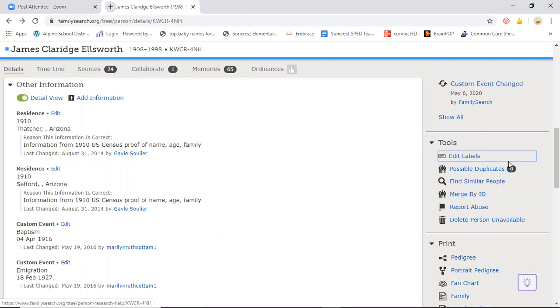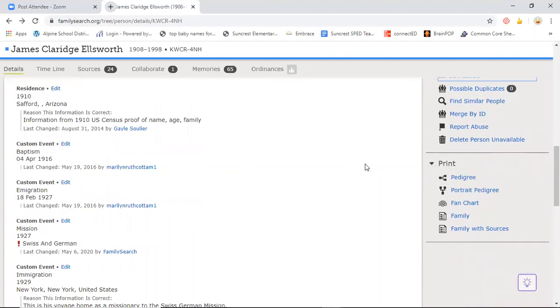Possible duplicates is a really important place to go if you want to get your temple work done. It's always important to check and make sure that your ancestor does not have a duplicate. Sometimes the algorithm of FamilySearch will not pick up that somebody has a duplicate, and it's really obvious.